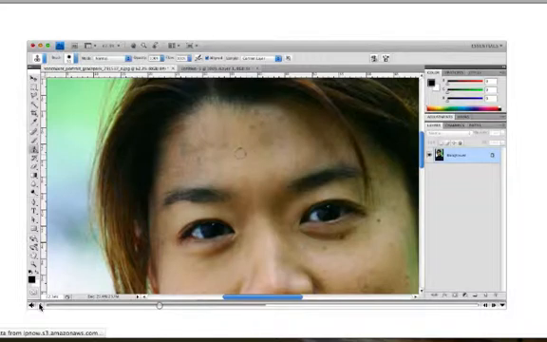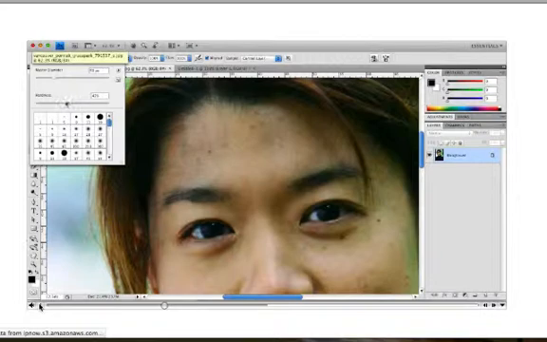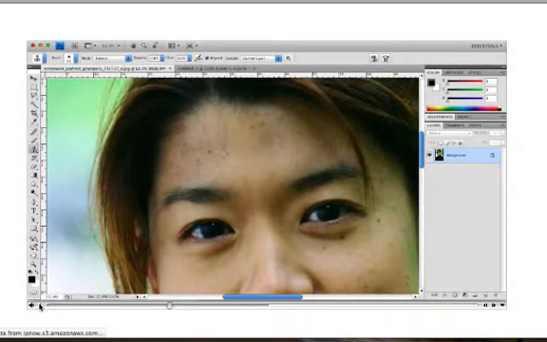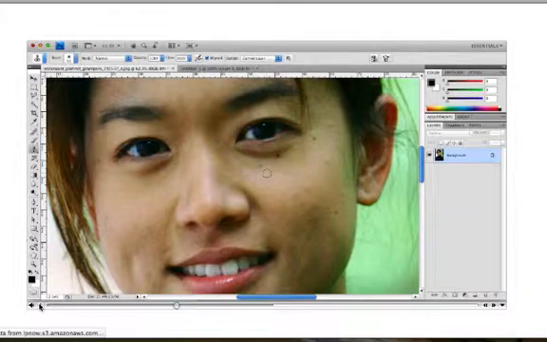Now it's not perfect. You can see a little bit of the edges around it. And in that case, you'll probably want to increase or decrease the hardness or increase the softness, and apply it one more time. Click, and there you go. And the blemish is gone. You can go ahead and do it to any part of your image, but you have to remember to always resample. So again, hold down Alt or Option, click, and then click on the area with the blemish.